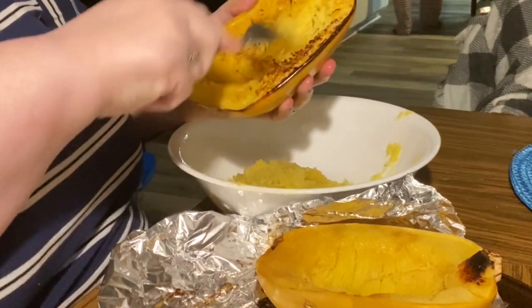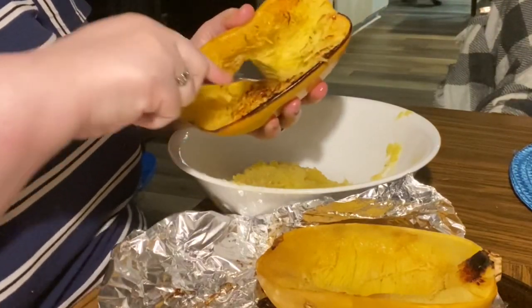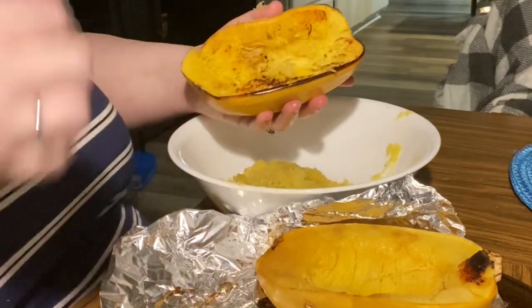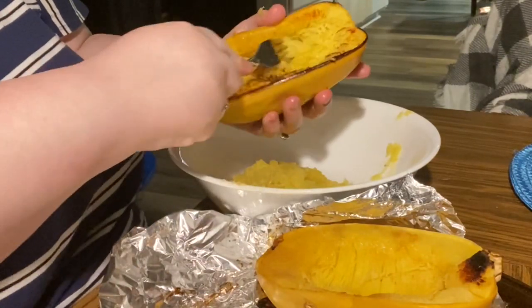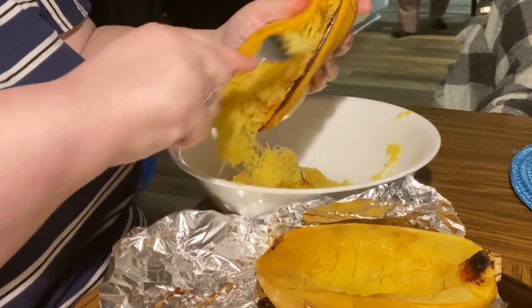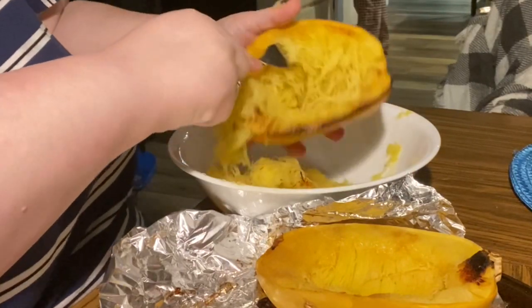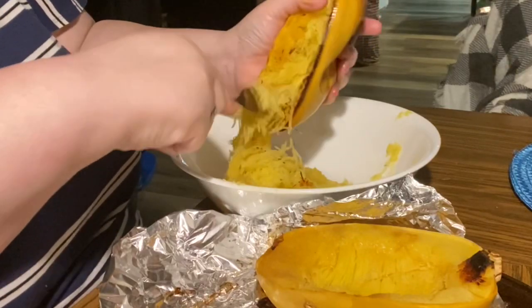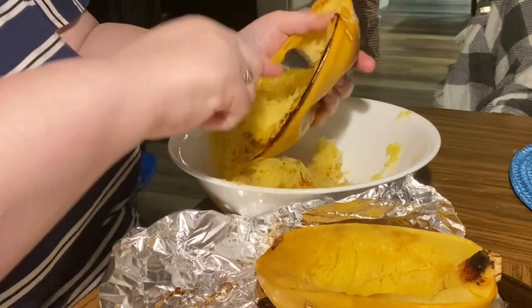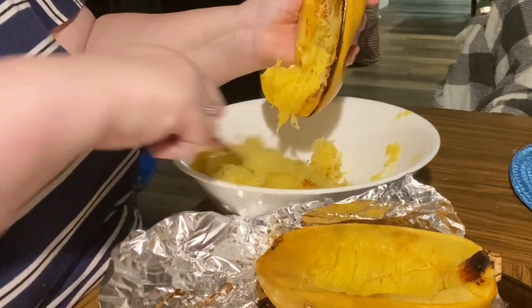This is the one I'm actually going to taste. Do you remember this one was dry when we first started? Yeah, it tastes really good. It is holding up a lot better, a lot more dense than the other one that was not as dry, the one that started normally.